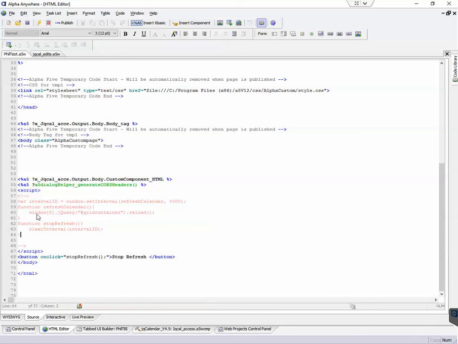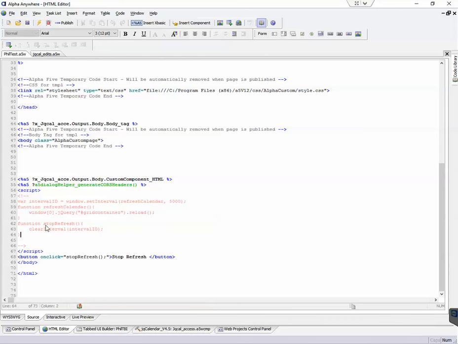And the reason I'm using the window index 0 .jQuery method is because when this is running inside this A5W page, it's inside a window, and that window is the first window inside this main window, and since JavaScript is 0 based index, the first window is going to be window 0 .jQuery. Again, jQuery is just grabbing the grid container div and calling the reload method that is attached to it inside the jQuery code that drives the calendar.